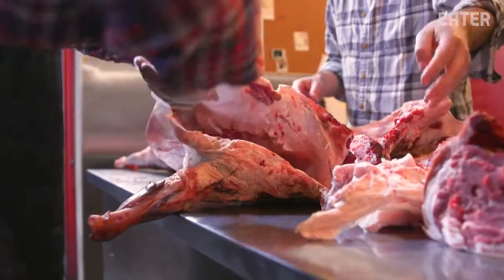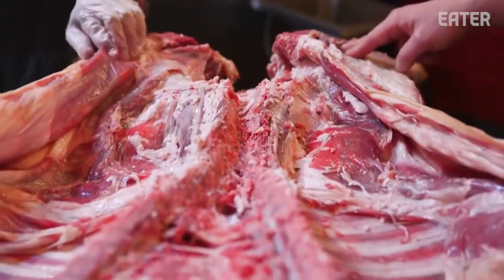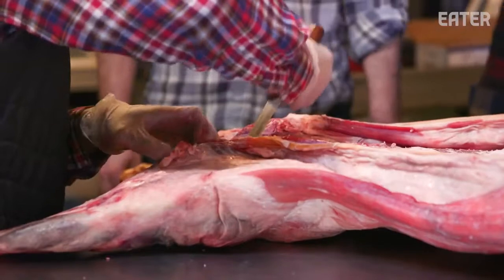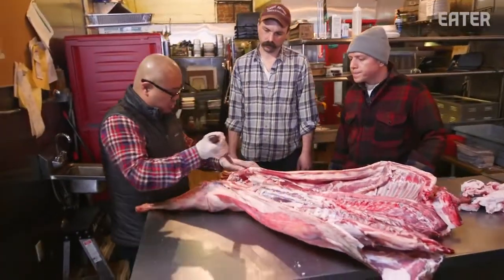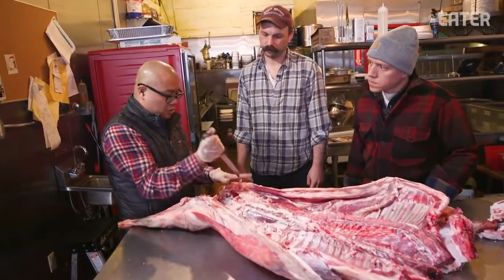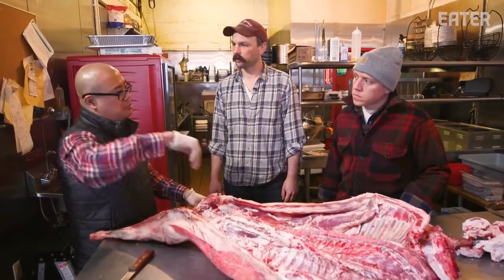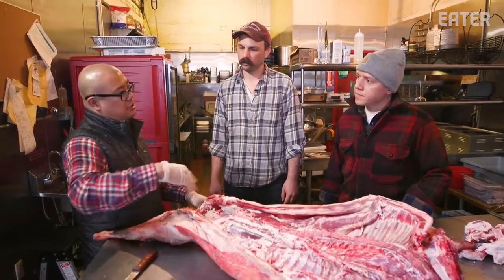The reason lamb is so expensive is it's only this line in the middle and this half that anyone eats. Nobody seems to want the shoulder, and especially in America, no one seems to want the saddle. Why are we cutting behind the H-bone, or kind of the pelvic bone here? The first reason is we want this to cook a little faster. In any animal, the legs are always gonna cook slower than the shoulders. We wanna speed this thing up so that it's matching the cook time with the shoulders. And plus, I like having this little pocket so that our marinade can get in there.